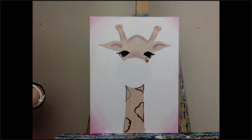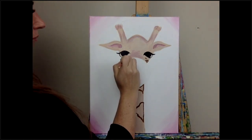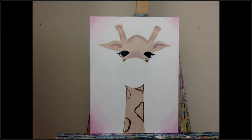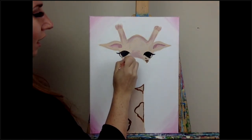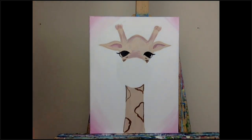I'll do the same thing on the left side, but I'll do a slightly different shape. This one will be a little longer. And then another one up here. So really however many you want to add.